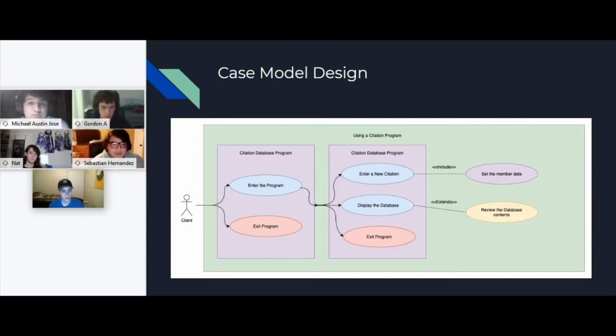All right, this is the use case model design. The green represents the program itself, and the purple represents blocks inside of the code. So the user would enter the program and be prompted with two options, to run the code or to exit. If they pick run the code, they would then be prompted again with options like create a citation, display a file, or read in from a file that already exists in memory.